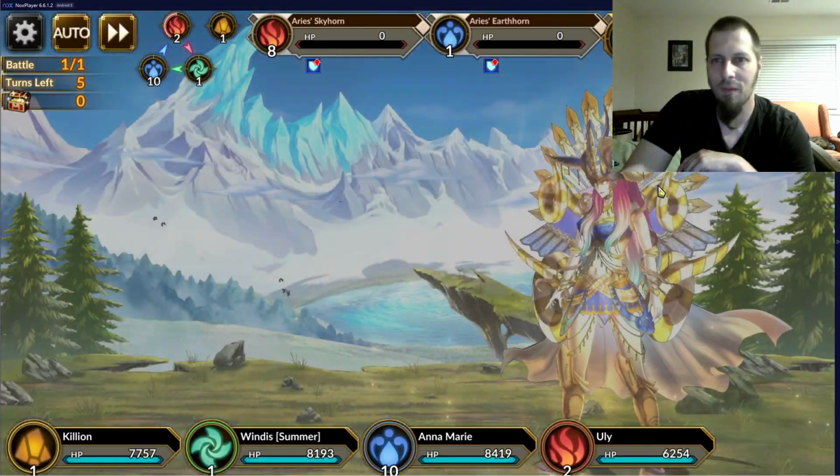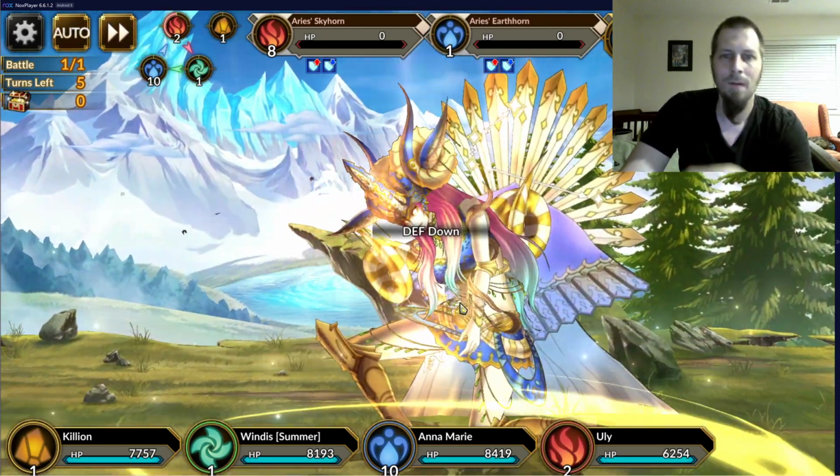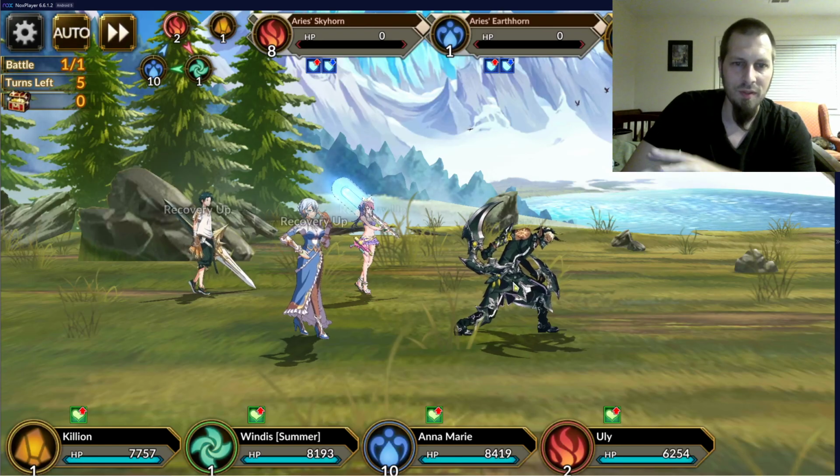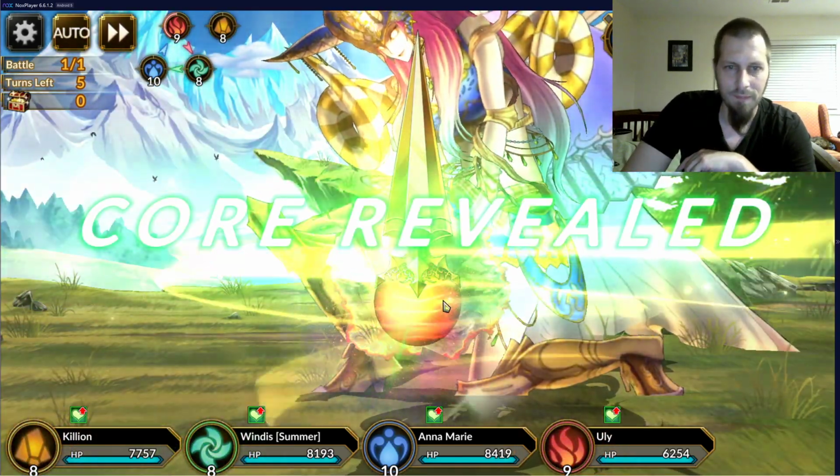The core should be showing any time now. And then we can go ahead and finish this thing up. There we go. I've damaged it enough. The core is exposed. And let's try to finish this thing off.